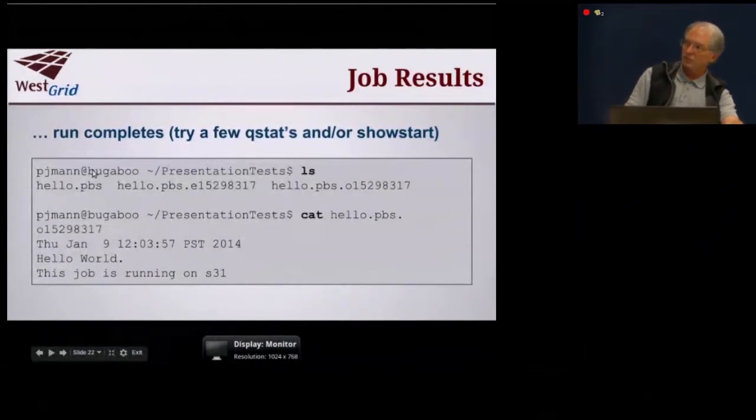Okay, basic stuff. It runs, you do it, get the output, there it is. Remember that these directories are all shared between the nodes and the login node. So I don't have to do anything special about getting the data back. You've already written the output, it's there, it's on the shared file system. You just log on to the login node and have a look and find it.